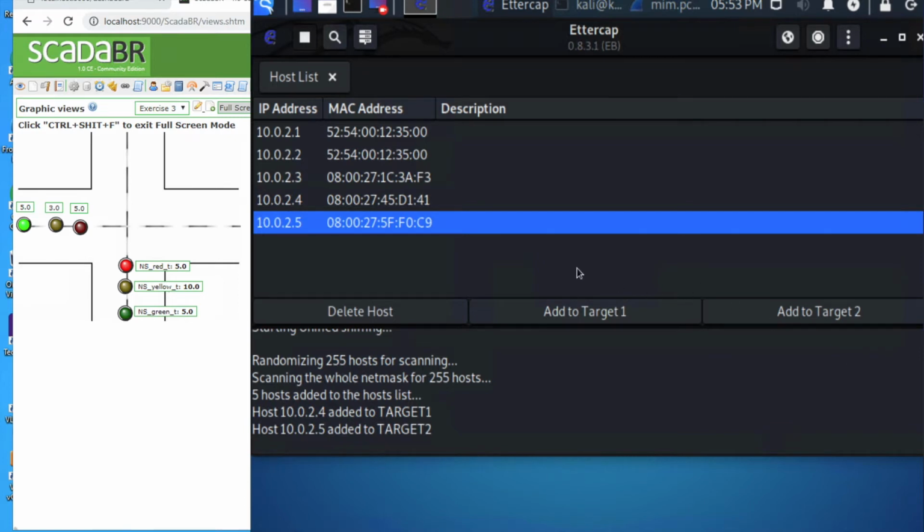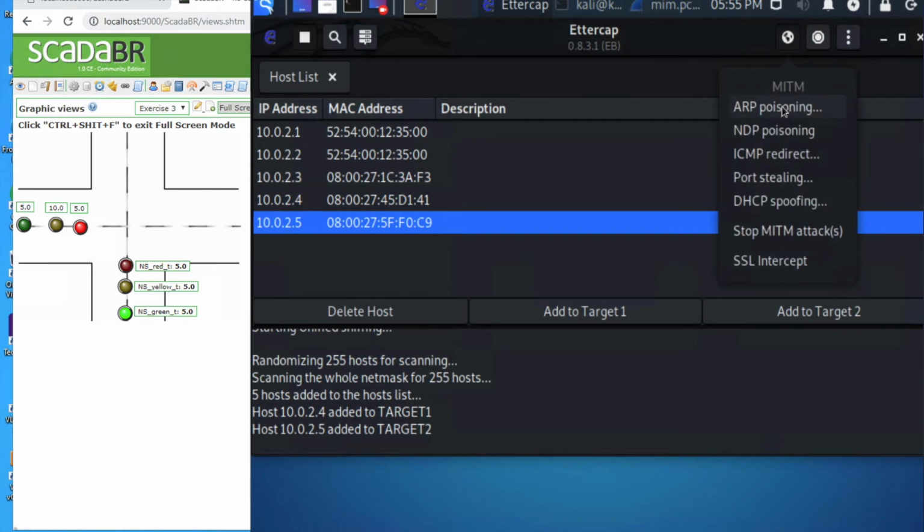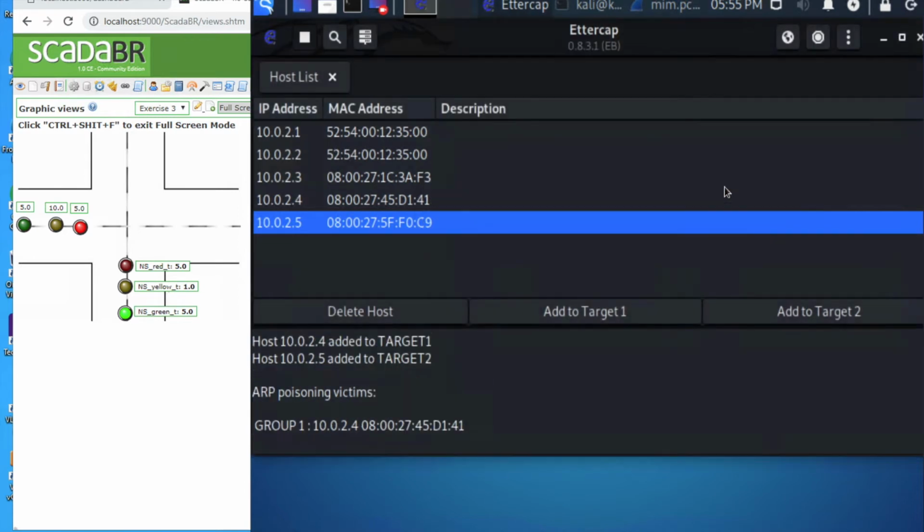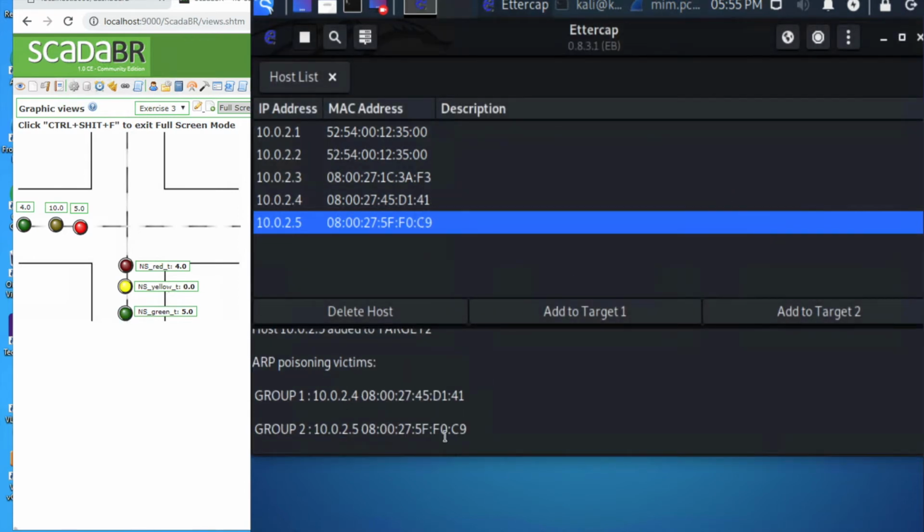Once we have our targets added, we want to go up here to the globe icon and ARP poisoning. Hit that, hit OK, and it should be poisoning going through that. This is actually the process of getting in between the PLC and the HMI.